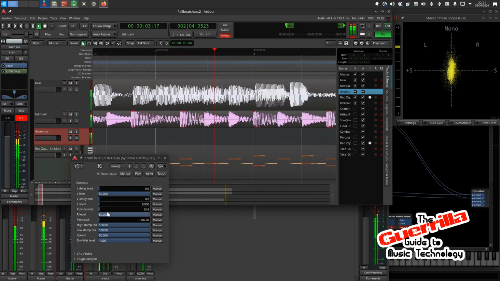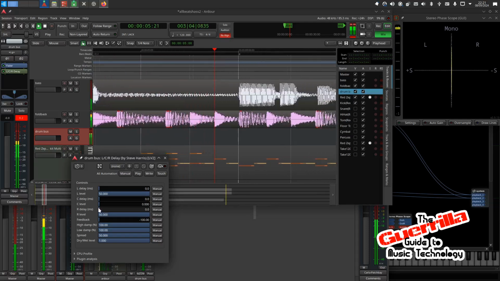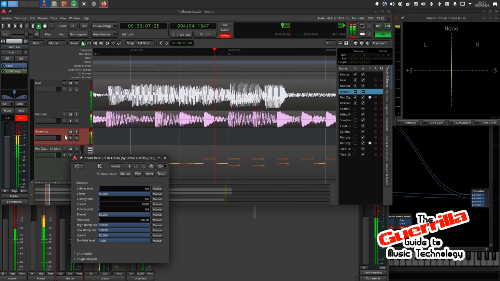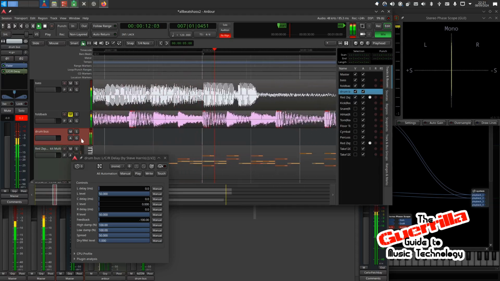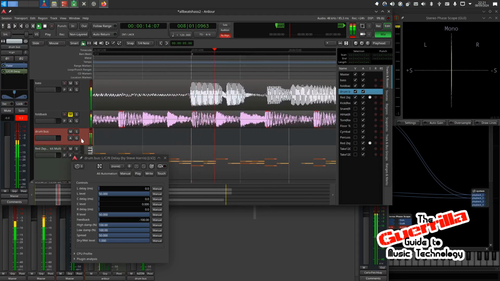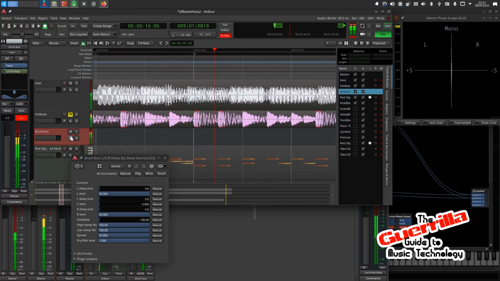If I was to reduce that back to 0, what have I got? I've got both of them on. Weird phasing issues when you put two of the same thing on top of each other. But that shows that they were quite in time, actually, so that's quite good.